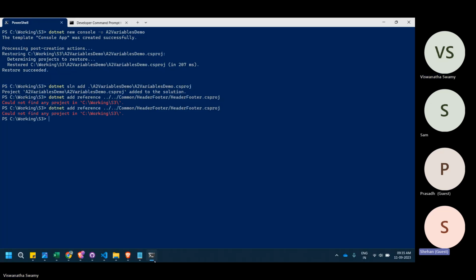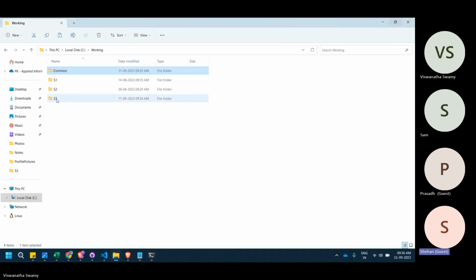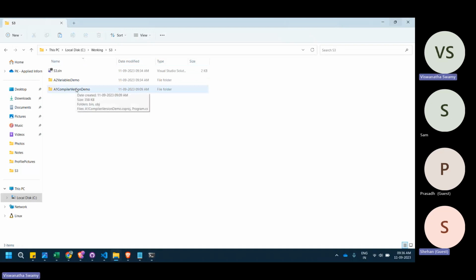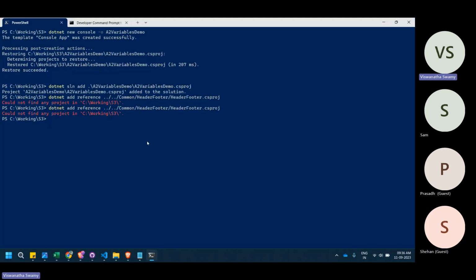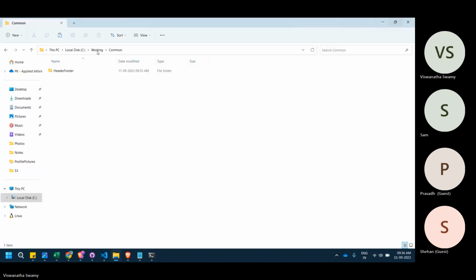So now we are here inside this, and we do dot, will take it here. Common header footer. Could not find any project in this one. Why? It's clearly there. The common is here.